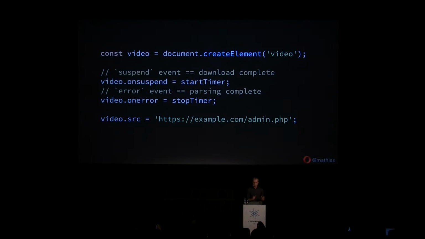So the timing difference turns out to correspond to how long it took for the browser to parse the file. And this gives you a very accurate idea of the file size when you use this on different URLs. You can compare the file size like that. So this technique completely eliminates network measurements, and instead it measures the file parsing time. See, because we only start the timer after the download has been completed. This gives you a very accurate idea of how big one file is compared to another, and it's much more reliable than the old image-based approach.